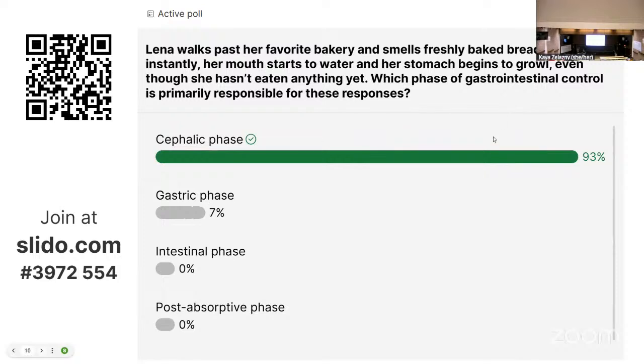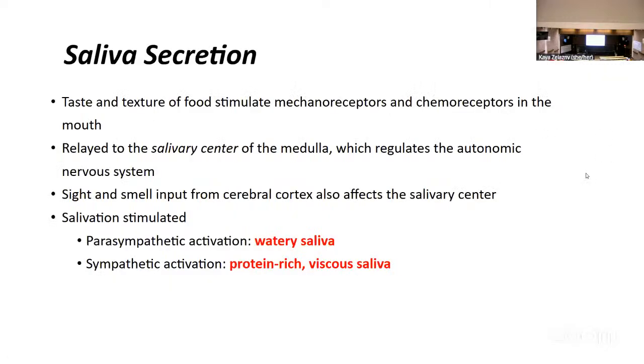Yeah, so this is cephalic phase. So we've presumably all had this experience, right? Where you smell something you really like to eat and you start to feel your mouth dripping with saliva. You start to feel your stomach beginning to churn, right? So these are physical signals that this input, this smell, this thought, this sight of food is priming your body to start that chemical digestion process. So that's where we're going to start.